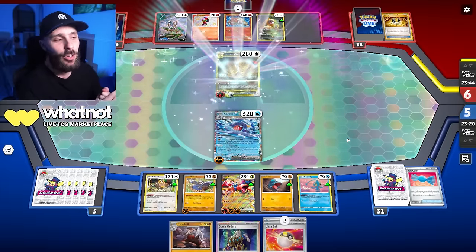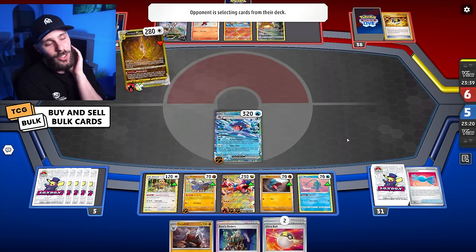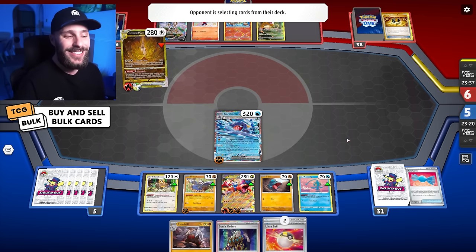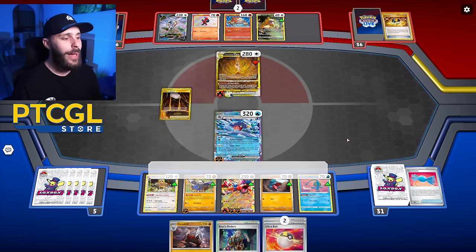It does 60 damage to itself, so the Arceus afterwards will be able to KO me. Oh, so maybe I should have instead accelerated to the Drilbur. But then again, I just didn't know if I had... I mean, I had Ultra Ball, right? Oh, I should have accelerated to Drilbur. I got excited about the Koraidon. It's all right, though. It happens.